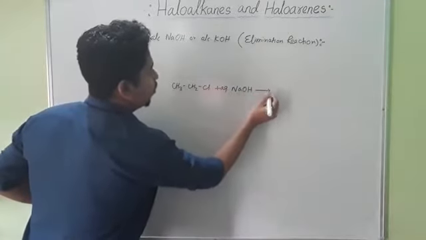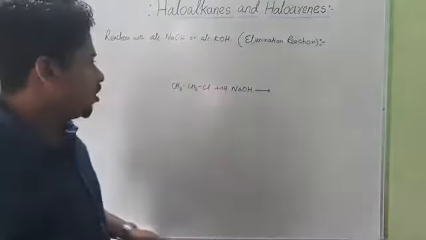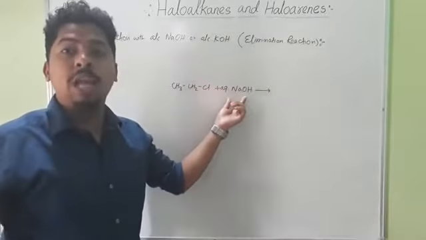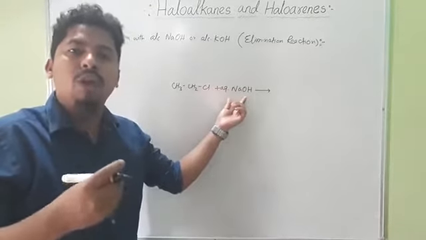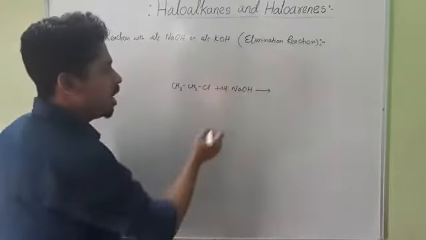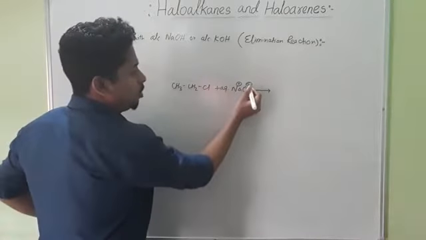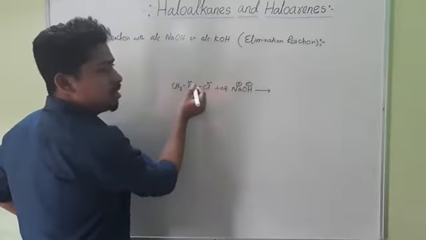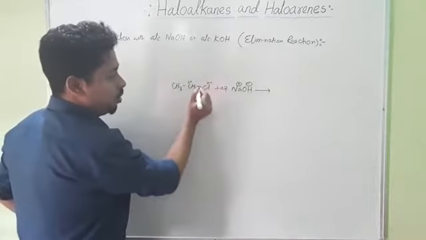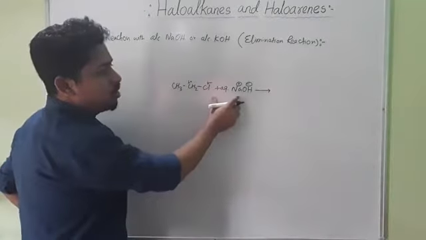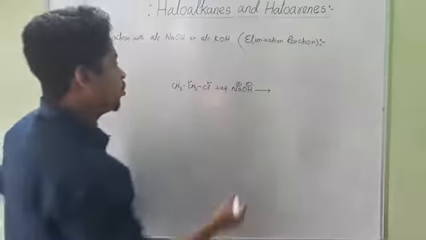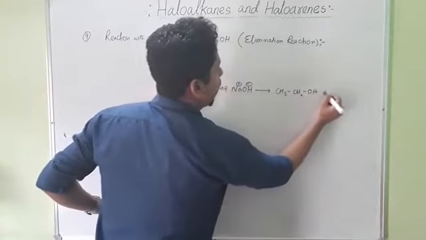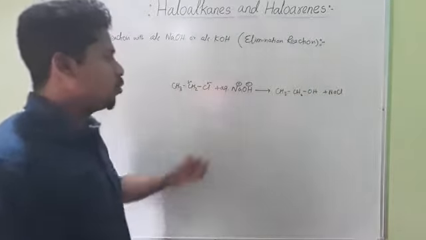What will be the product? In our last class we saw that a substitution reaction takes place. When haloalkanes are treated with aqueous NaOH or aqueous KOH, substitution takes place to form alcohol. Here this is Na+ OH-. This OH- is a stronger nucleophile and attacks this carbon, which is delta plus, and as a result the Cl is released as a leaving group and attaches with sodium to form NaCl. So we get the product CH3-CH2-OH plus NaCl. This is one substitution reaction.